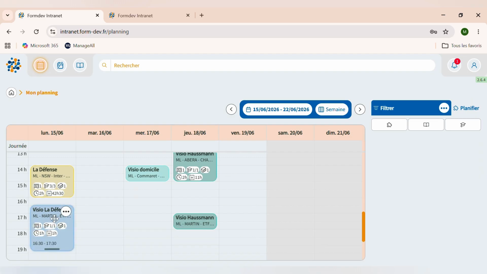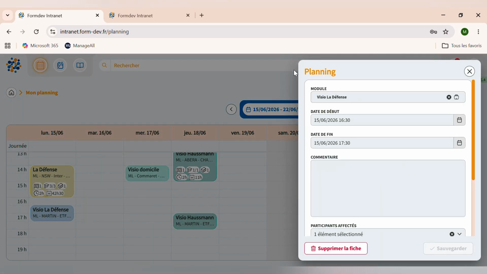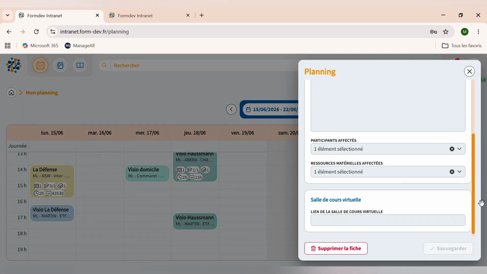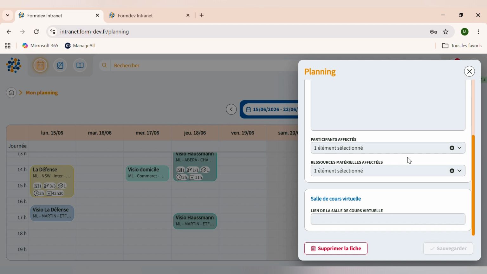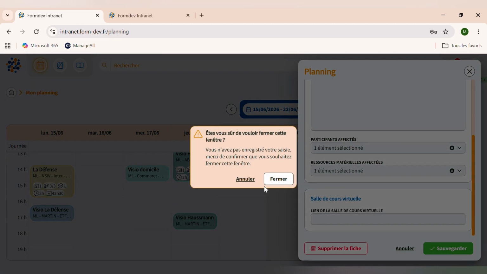And for my Visio lesson at La Défense, I'm going to check the same thing. So 3 little dots, details, scroll down, and under ressources matérielles affectées, I see that I'm in Colline 1 at La Défense for that Visio lesson. Okay.